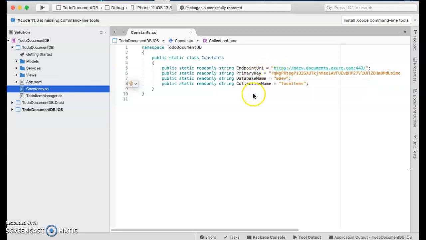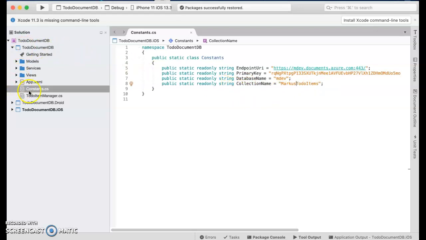And if you want to take a stab at setting up your own Cosmos Azure instance to use your own repository, then you can do that. But if you don't feel like doing that and you want to use mine instead, which is totally fine, I would recommend that you change the collection name, because otherwise we're all going to be using the same collection name. So just put your first or last name on the front here and then save it. And that will ensure that you're using your own notes and not somebody else's. All right, so that's the first thing.